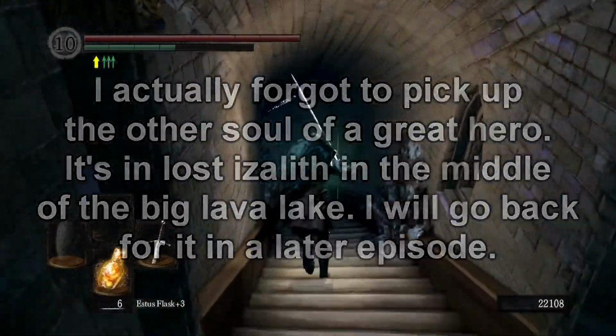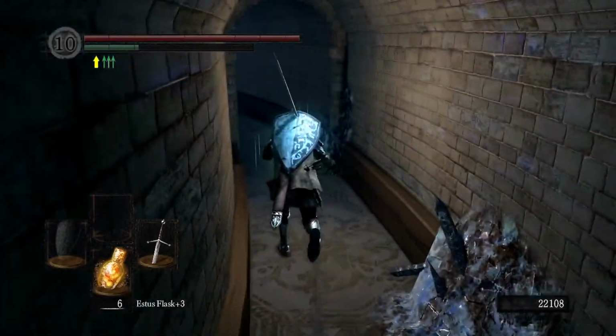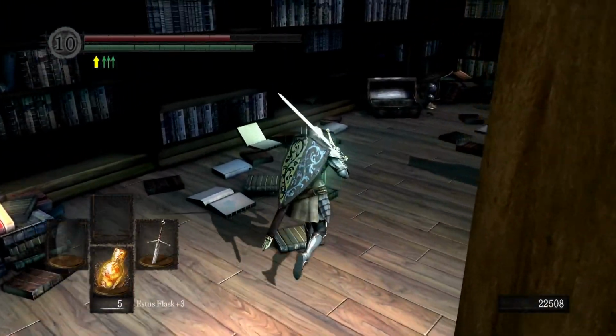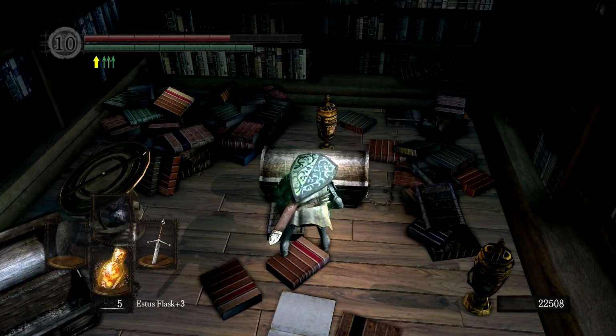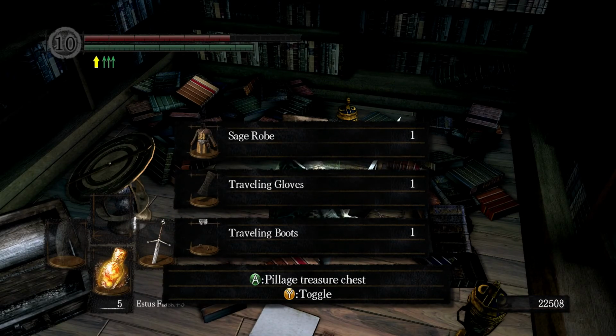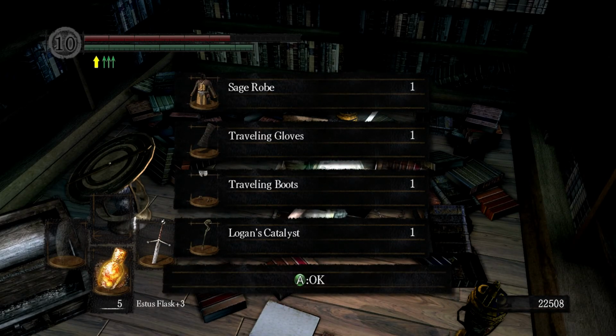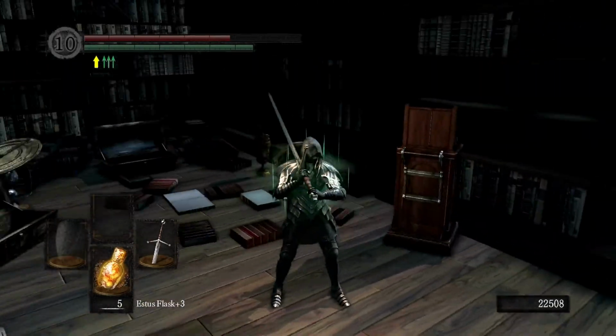Okay, now there's some more stuff that I need to get. So I will see you guys back down there. Okay, we are back here. Now in here, where Logan originally was, there's a chest. This wasn't here before. What's this? The sage robe and the traveling gear. And Logan's catalyst, which is actually pretty much the best catalyst in the game.